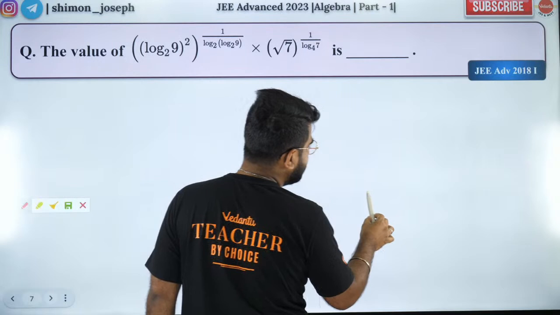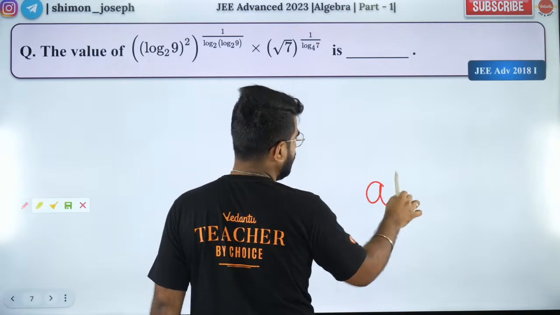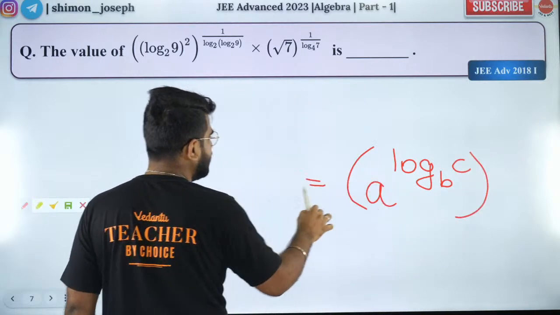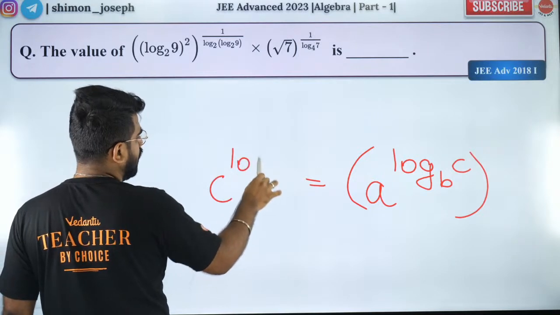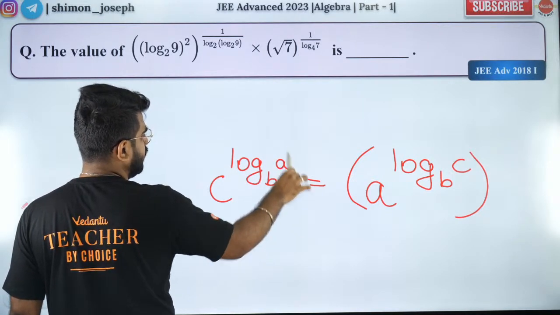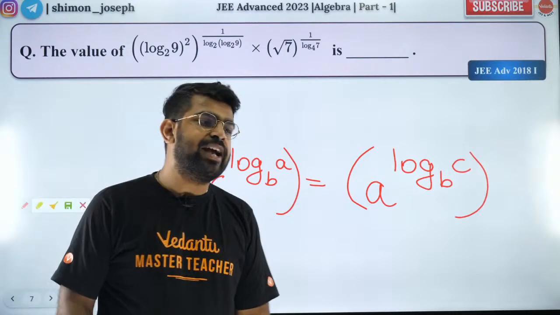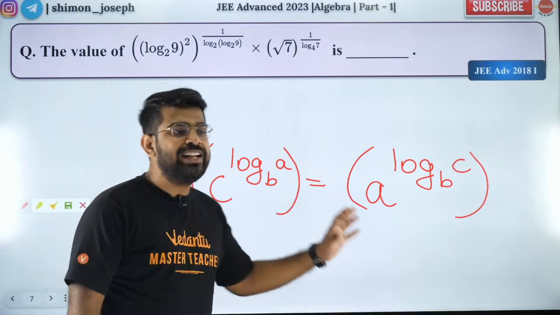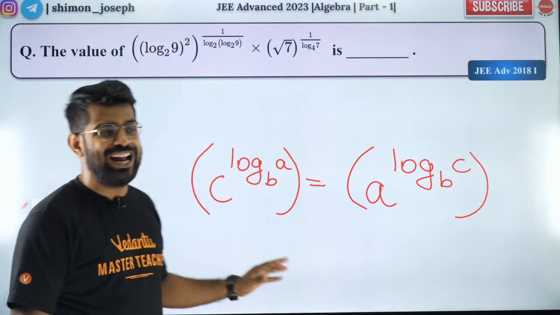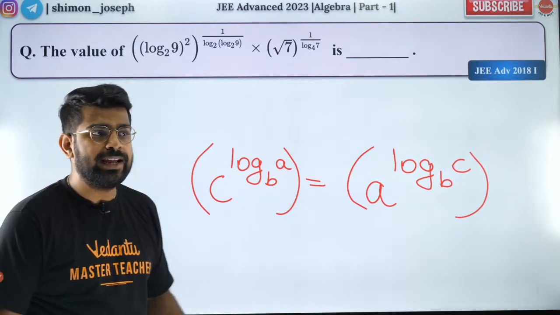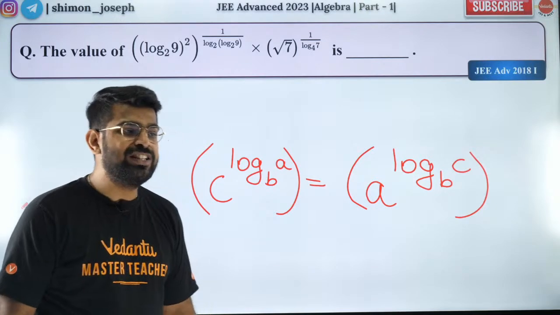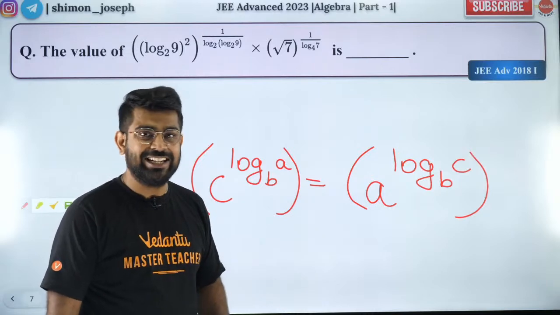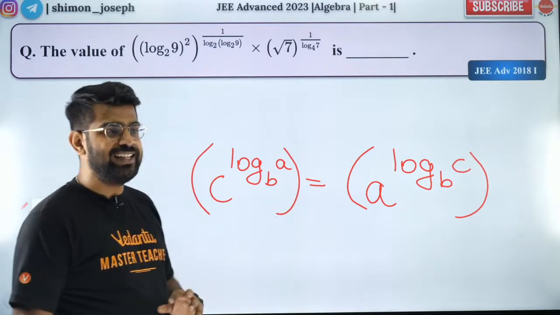Okay. So boys and girls, if you have a log to the base b of c, you can write this as c log to the base b of a. Do you guys know that? Have you guys learned this? So this property is also something which is very important, and I'm going to be using this right now. I will show you how to use this in this question. This is also very crucial. So don't take this lightly.